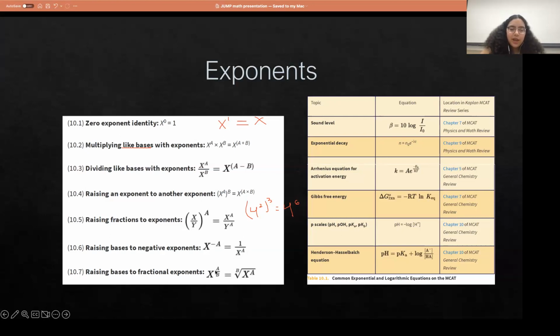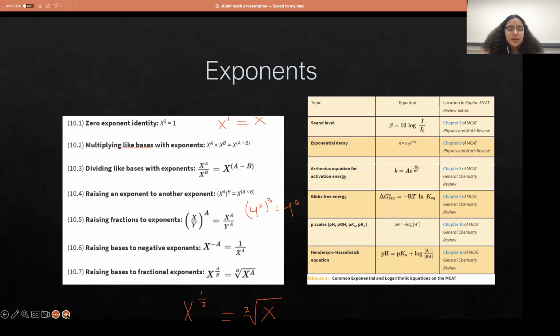And then fractional exponents are roots. If your a is 1, like x to the half, if the top number is 1, then that's just that root. So that's the square root of x. But in the case they showed here, if you actually have something in the numerator that's not 1, like 2/3, then it's the cube root of x squared. So the numerator will still stay as an exponent, but you can think of the denominator in a fractional exponent as a root. So that's that for exponents.